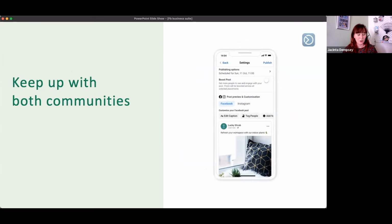Okay. So how do we keep up with communities over here? When you share your post to Facebook, all the content can go to one place, and that is, especially if you're starting out and you're not really sure what content works for your customer, really time saving, because you can share that content out to both platforms and then review and see which audience likes which content. It might be that your audiences on Facebook and Instagram like the exact same content, or it might be that you need to change up some of the copy or an image depending on the platform. So you can keep up your communities in there.